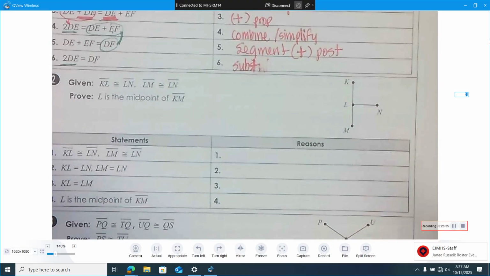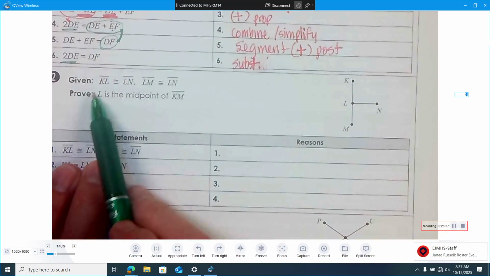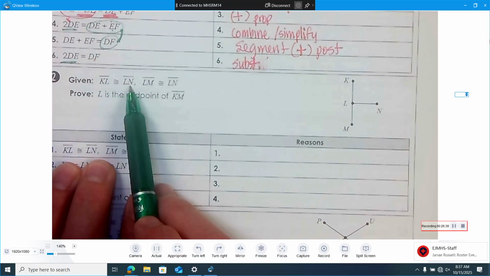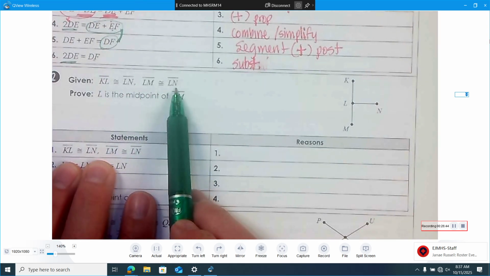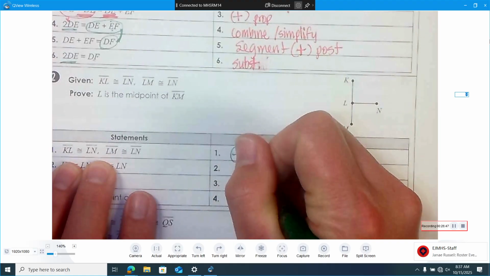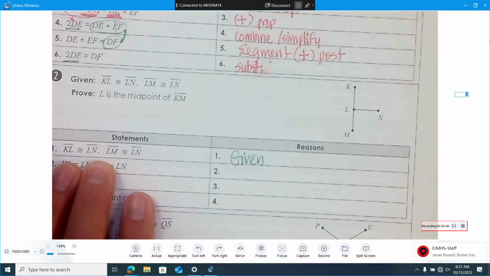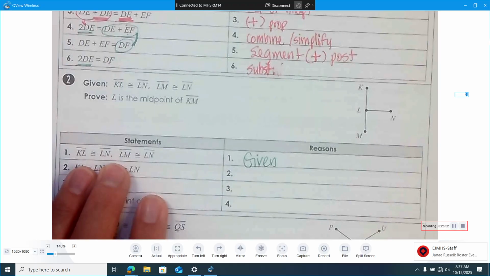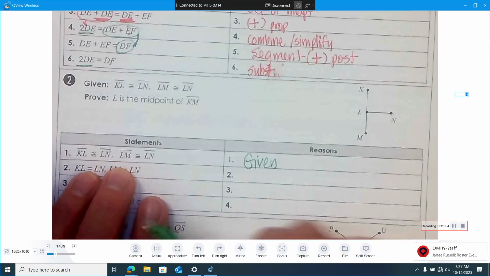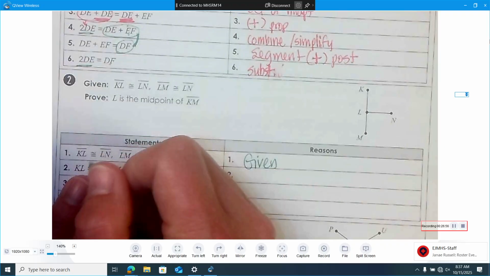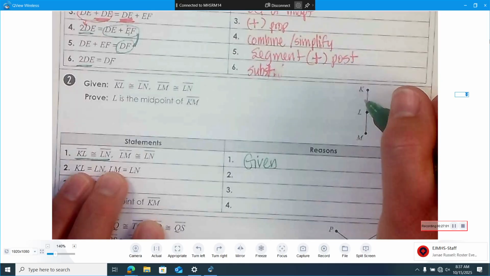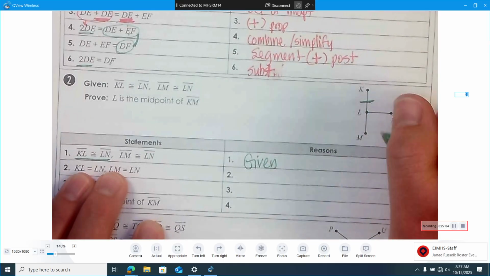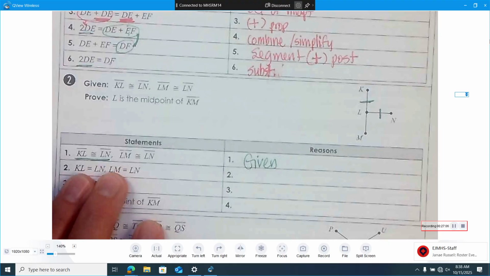All right, let's try another here. Number 2. We have given that segment KL is congruent to segment LN, and LM is congruent to LN. That is given to us, and they wrote that both things down in that first step there. I want to go ahead and mark my picture. I think it's really important to do that. So I'm going to use a couple of colors. KL is congruent to LN. Hey, those two are congruent. I marked them with green tick marks.